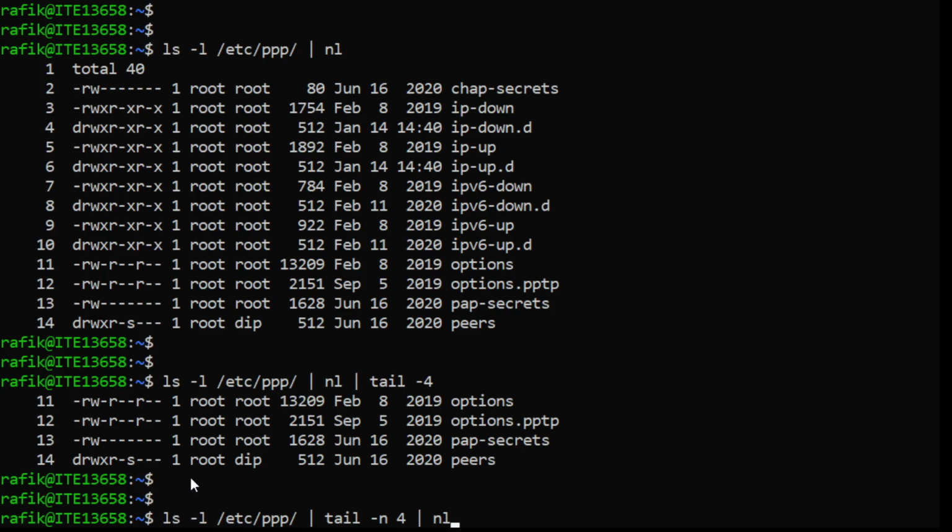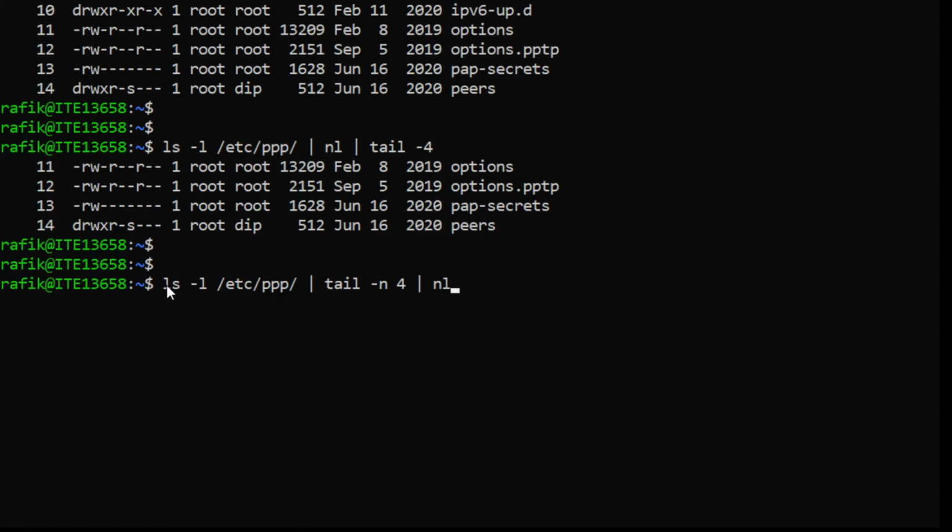Here first we list the content of this directory, and then this output we give it to tail. Tail will take the last 4 lines from this result, and then those 4 lines will be given to nl, and nl will number them, right?